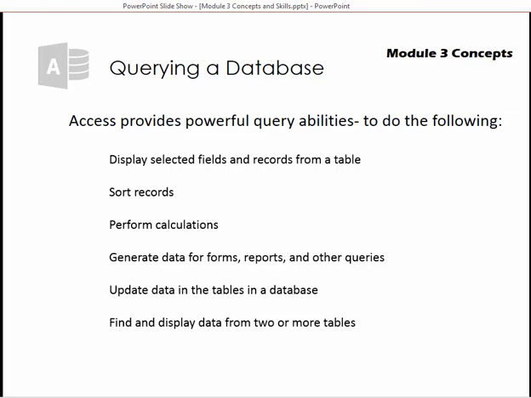And we can also find and display data from 2 or more tables. Now, when you include more than one table in a query, the 2 tables used must have a common field, a primary key foreign key relationship. If the tables do not, when you run the query, a Cartesian product will result. A Cartesian product is where every record in one table is matched with every record in the second table. This is also known as a cross join, and it's undesirable. Tables are the foundational objects in a database, but queries are the true muscle of it.